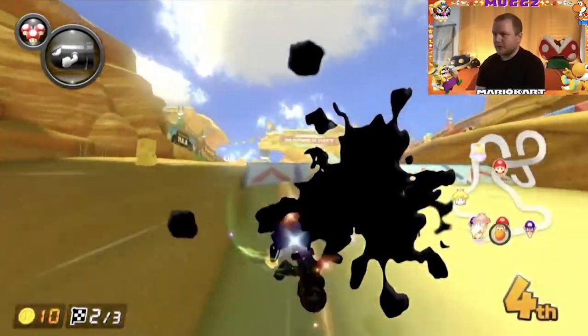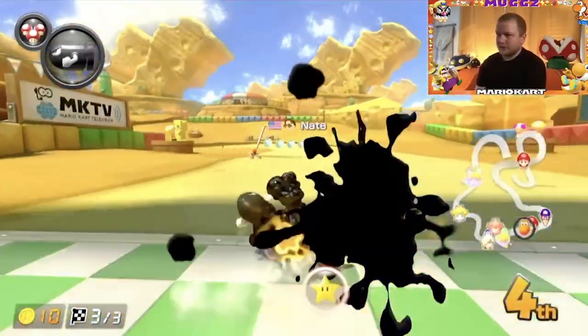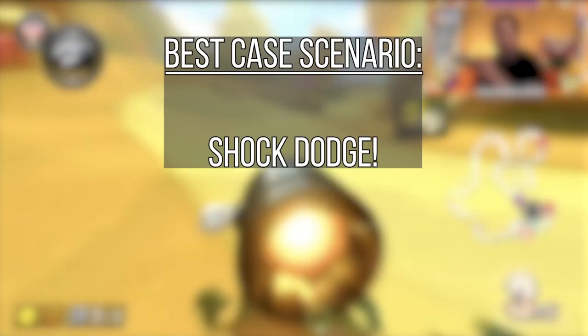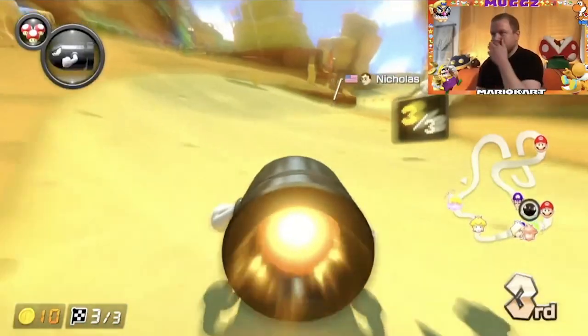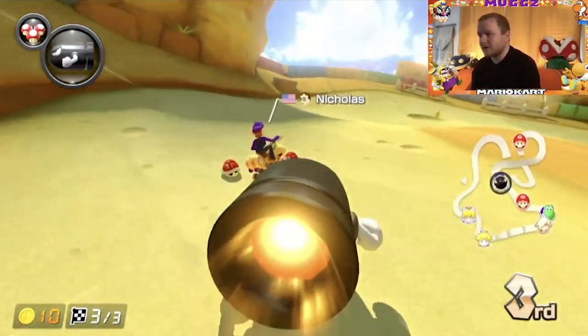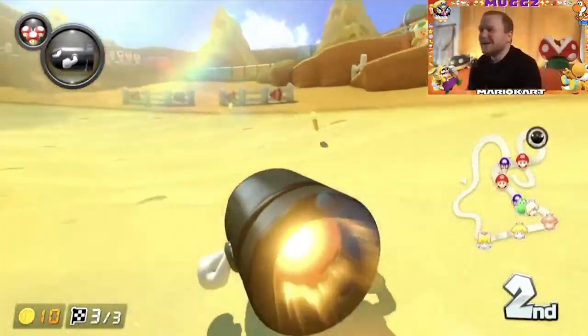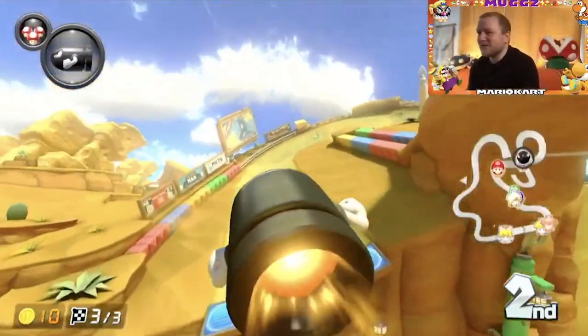I make it to cut number 7 and then use the extension. Now, the best case scenario is also a shock. The bullet bill extension is so long that a shock dodge isn't too uncommon during it, although it does take some luck. But, go figure, I get the shock dodge right in the middle of the bill. At this point, victory is almost certain, barring any major flubs.